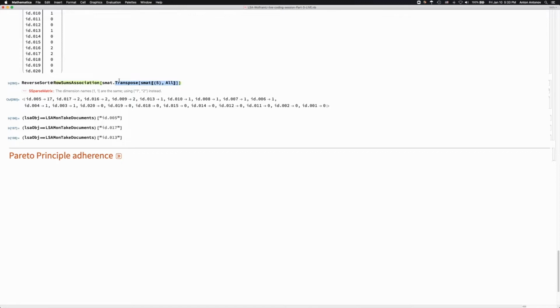This is a very fast operation. It can be used in latent semantic analysis, and it can also be used in recommendation systems. There's a strong relationship between what I'm showing here and recommendation systems based on the information retrieval paradigm to which latent semantic analysis belongs.